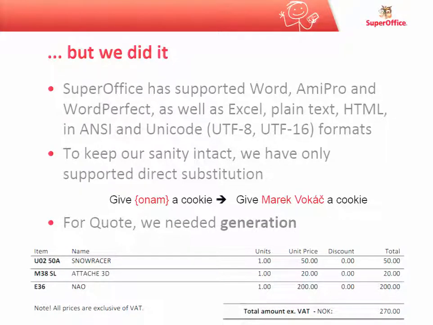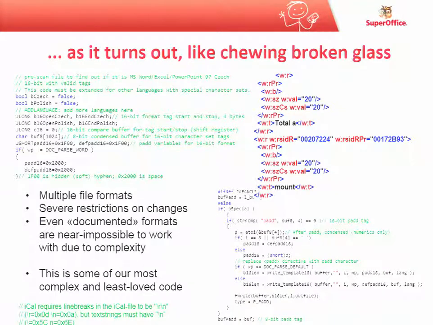Because a quote template that has the correct number of lines predefined is not a practical way to do it. I wouldn't be here telling you about it if we had chosen that path. It would just be too embarrassing. So what we wanted to produce is this. And obviously, with all kinds of formatting and stuff. And so we thought, how are we going to do this? Are we finally having to understand this?